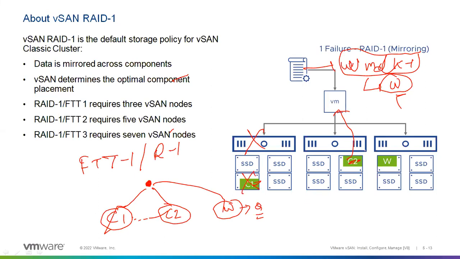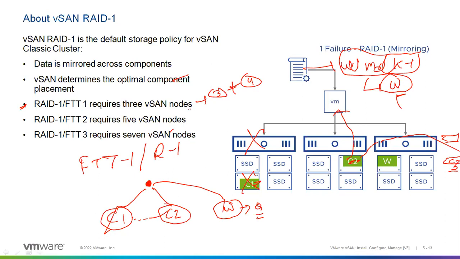That's why yesterday I showcased that when you apply RAID 1 FTT1, the minimum number of nodes is 3, and the recommended is 4. Why is the recommended 4? So that if I bring the 4th node into the picture, it will start recreating the mirror copy of this component. That's why they recommend there should be 4 nodes. Are we good so far?